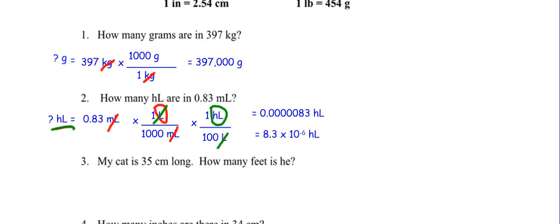All right, my cat, actually I have two cats, and they're really cute, by the way, is 35 centimeters long. How many feet is he? This is Vindaloo. My cat has 4 feet. I don't know how many feet your cat has. Ha ha ha. That's supposed to be funny, okay?